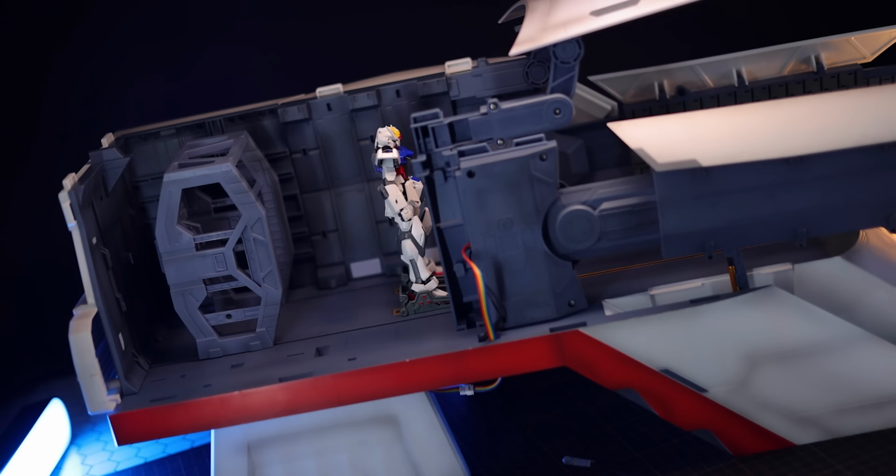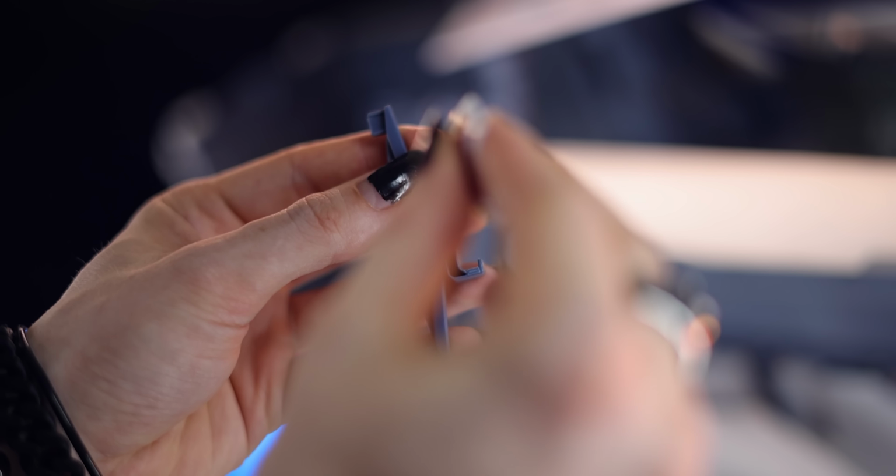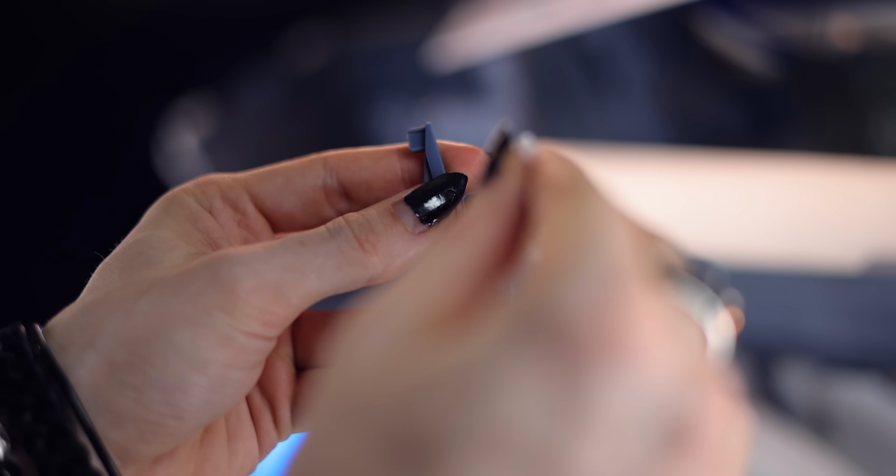This attaches into the cage segment or into the rear back wall of the catapult deck and then attaches onto the base adapter crotch segment of your Strike. Next up, we have some wall mounting aspects for attaching the various different accessories. We've got one that's fitted for the shield, one that is fitted specifically for the beam rifle, and finally one that is fitted specifically for the High Grade Aile Striker pack.